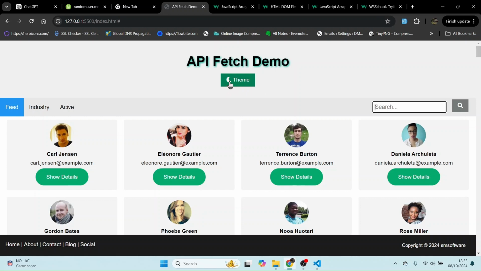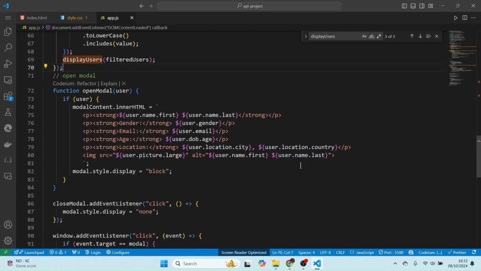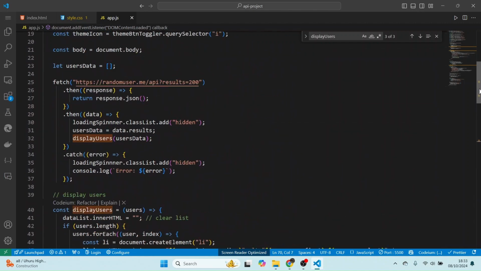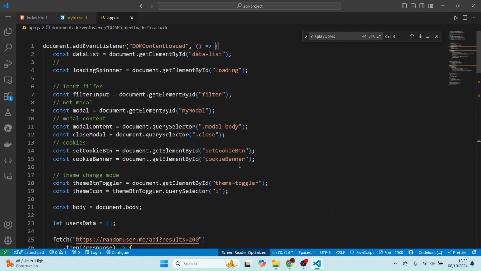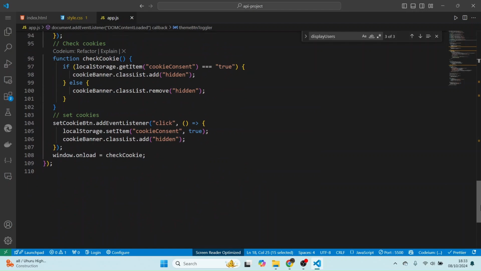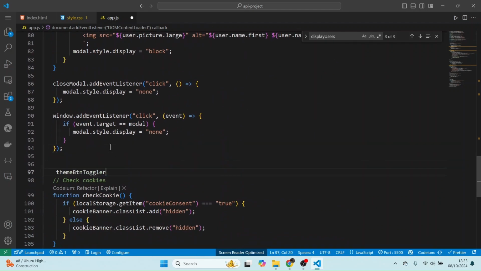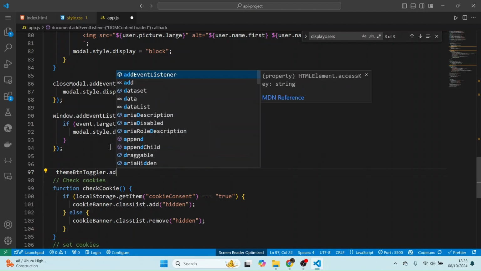Next, we want to target the theme mode. So to do that, we have a theme toggler. This is our theme toggler. So for the theme toggler, I can add this here. So theme toggler, add event listener.